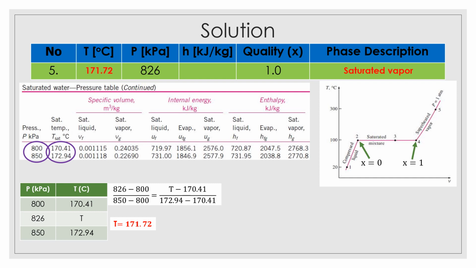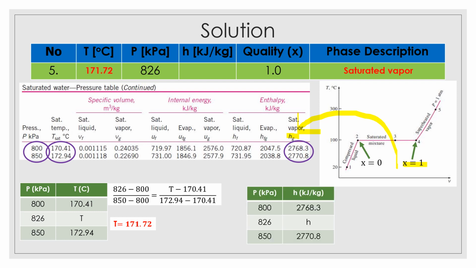It is the same for the enthalpy, because we also do not have any information for H at 826 kilopascal. So with the same approach we used to get the answer for T, we apply it to the enthalpy. But bear in mind, you need to refer to the condition of the Hg, because X equal to 1 refers to the value of the Hg. Then fill in the table for the interpolation and specify the pressure to determine the enthalpy. Finally, based on the calculation, you may obtain H approximately 2769.6. So that is the final answer for question number 5.